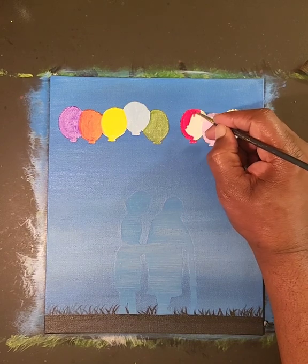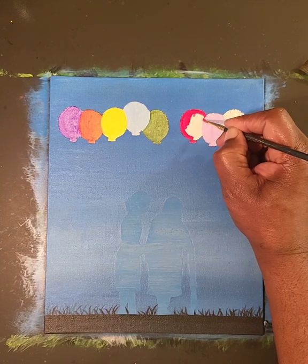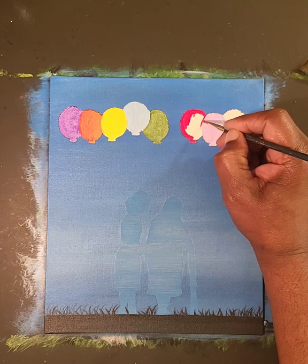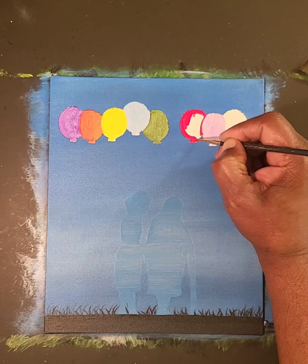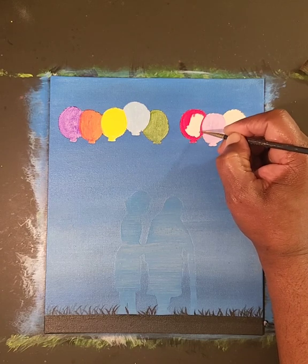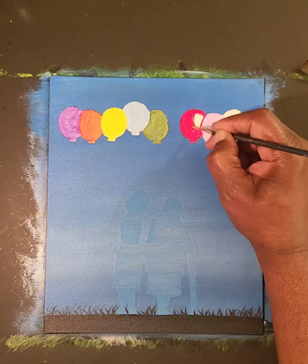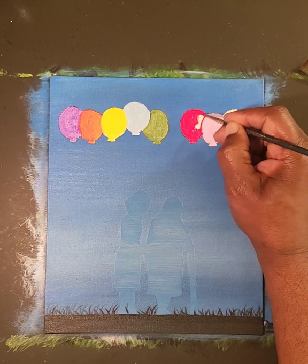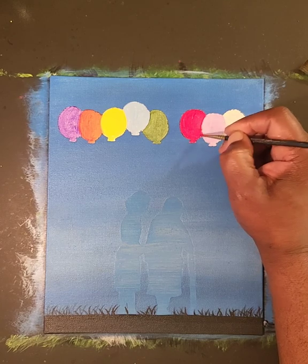Whenever I go, it's a team effort. I come up with a project, but we can make changes right there on the spot to add or remove things that may prove to be either something that they don't like or too challenging for them. So you always got to keep that in mind when you're painting for a group. It's not about you, it's about them.